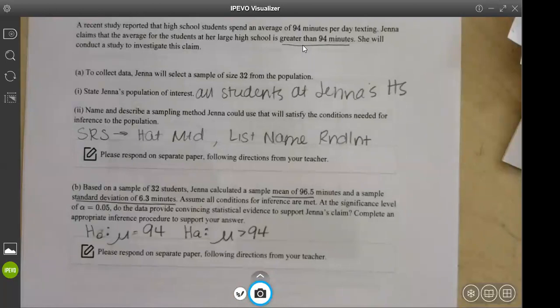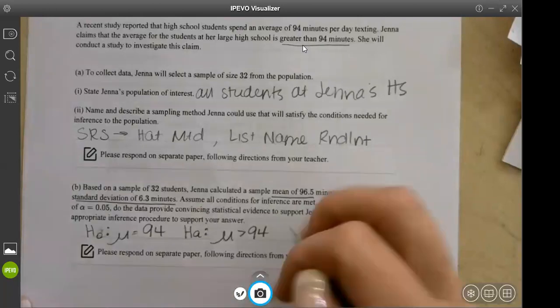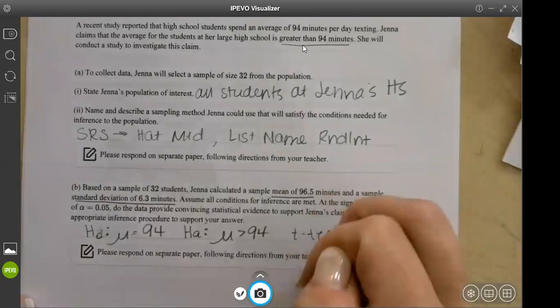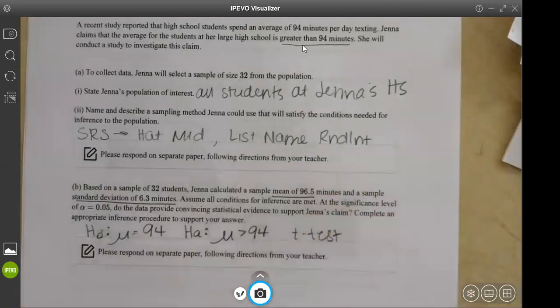Right there's your answers. You do know which ones they are. Just listen to your paper, okay? Your t-test is what we're going to do. You guys can write these anywhere. They grade the whole paper, so it doesn't matter. All right. We're trying to find the probability that X is greater than 94.